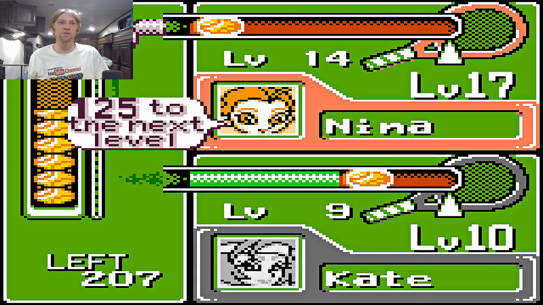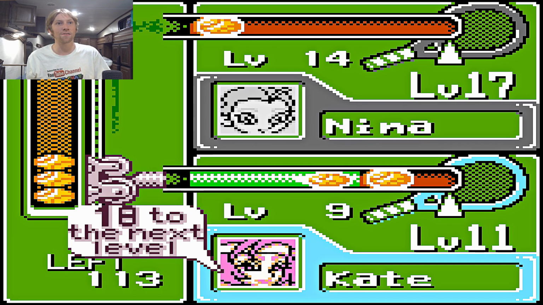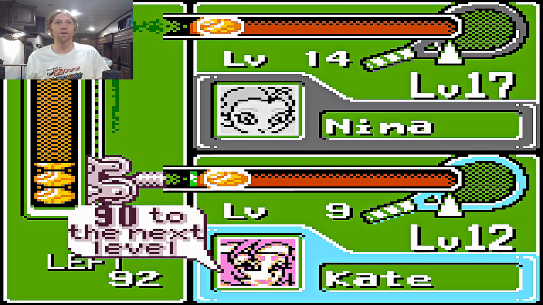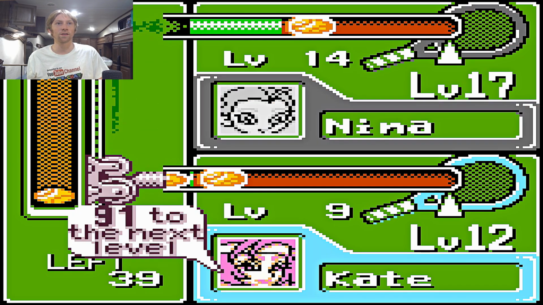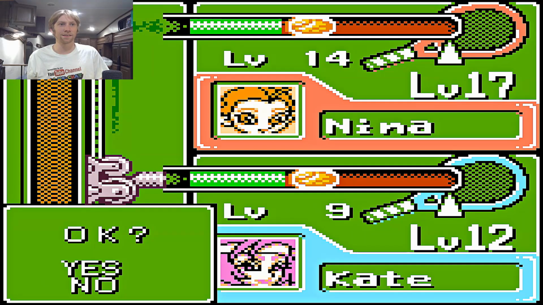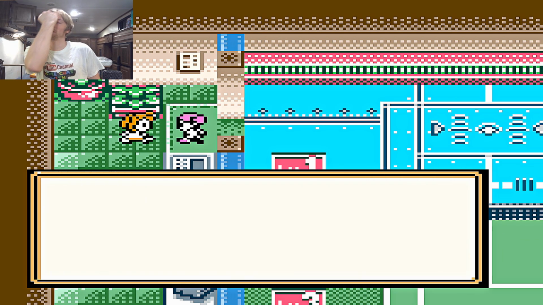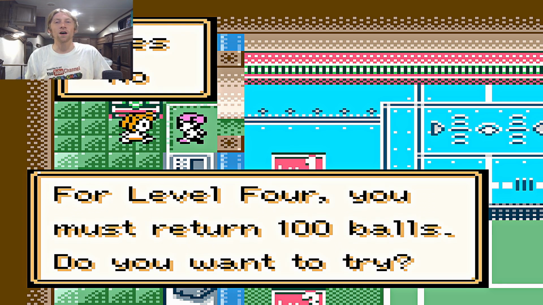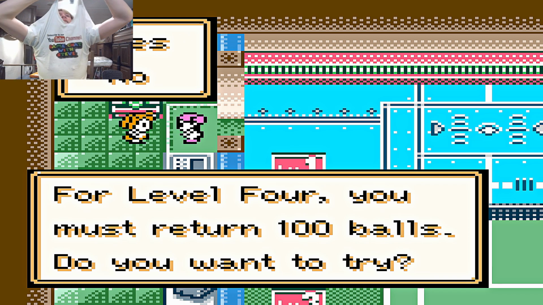I mean, the pitcher robot is easy for me, almost for any level. I don't know why that is. I don't know why the first training room is so much more difficult. I really don't get it. Now for level 4, the final level. How many do I have to return? It's even more. 100?! You gotta be kidding me! This is really a game of patience here now, isn't it?